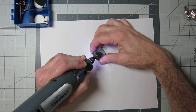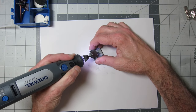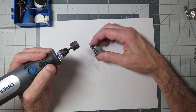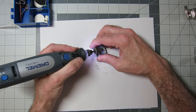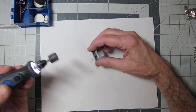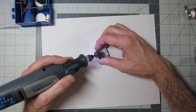So got out the Dremel tool. Yes, those of you who don't believe that I ever use a Dremel tool, I do. I don't use it well. Some of you make all your cuts with it, make all your trims with it, and it amazes the hell out of me because I have a hard time with it, but I don't use it all that often. And so the more I use it, I'll probably get better with it.